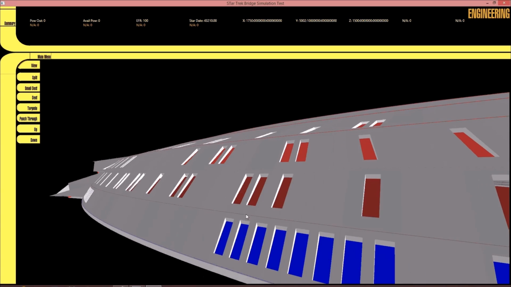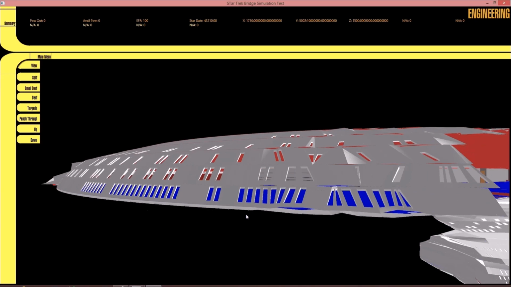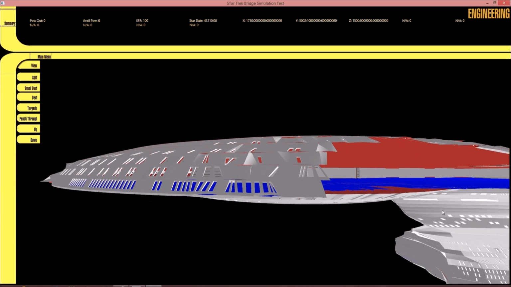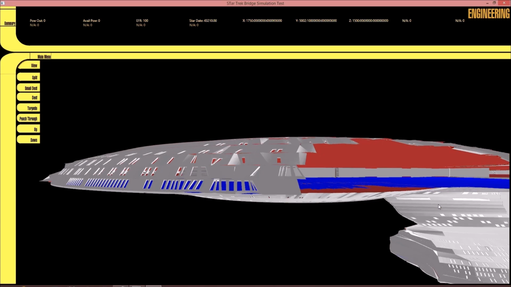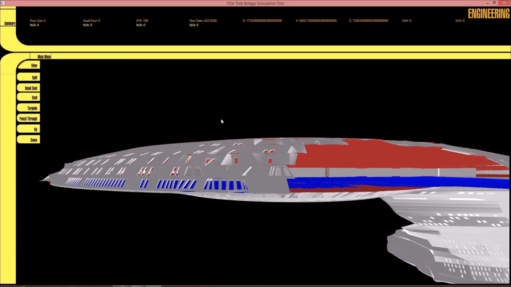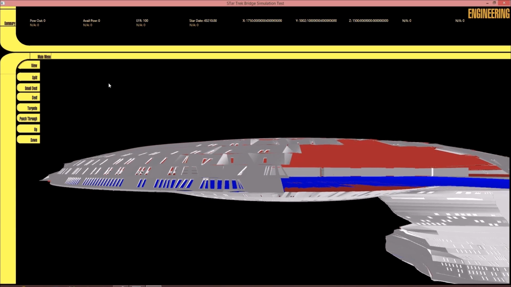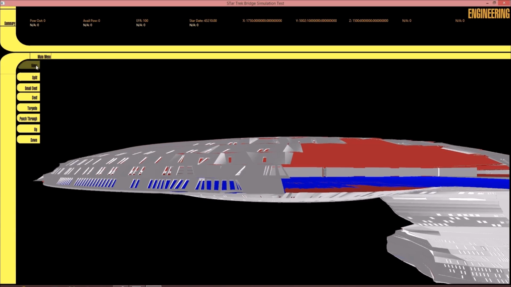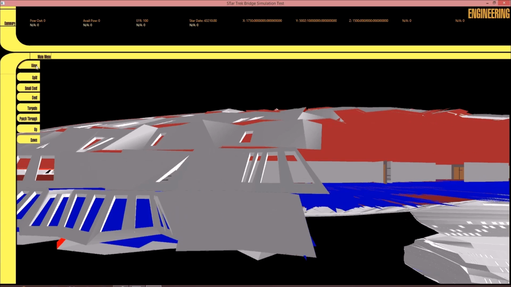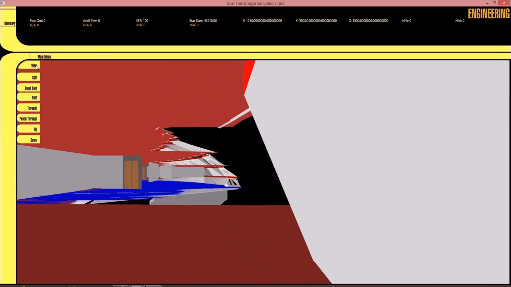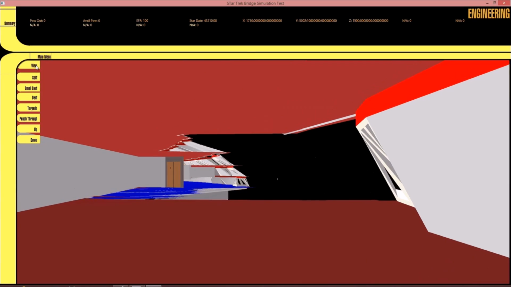Parts of the decking and a number of the internal walls have also been blown out by the explosion. When we step back onto the same deck we were on before, it's now open to the void of space. Risk of such explosive decompression can be mitigated by building a system of internal bulkheads and force fields. It's all down to you, to how well you design your starship.